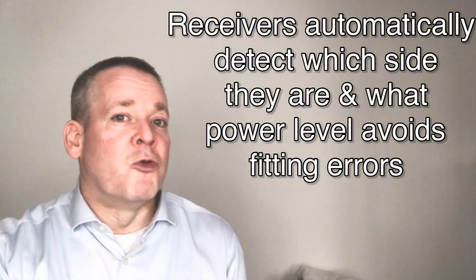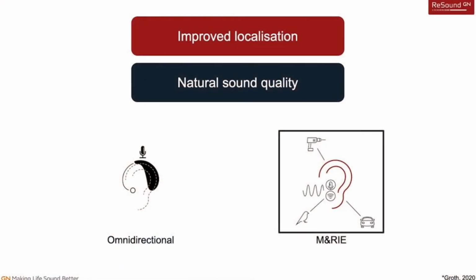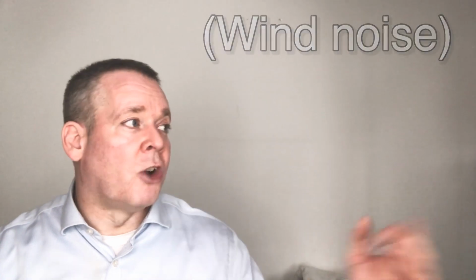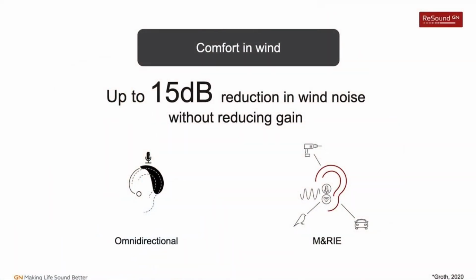So like I say, we've got new improved design of hearing aid, better receivers. We've got the Marie receiver, which gives you better localization and a more natural hearing experience. What it also does is gives you better performance in noise. So imagine you're playing golf and you're trying to speak to your colleagues or friends you're playing golf with. This can reduce the wind noise, but just because of the natural mic position, by up to 15 decibels, which is very significant.